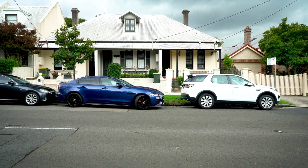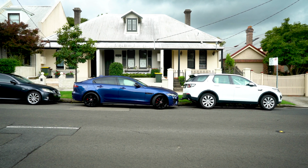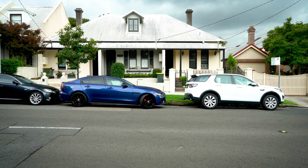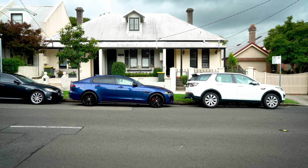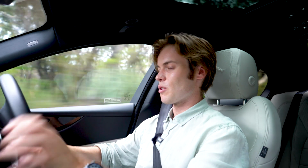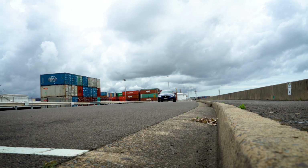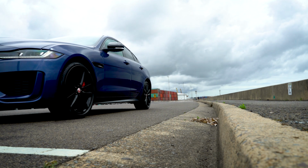Now, I love the all-wheel drive system. It provided plenty of confidence when I was going through some heavy rain during the week. And even loading this up with a bit of cargo and 3 people in here, it is still pretty quick. It doesn't impact the performance at all. So it doesn't feel like you've got that traditional hot hatch experience where you've got to turn off the air conditioning and stuff like that with a 4-cylinder motor. Instead, it pulls really strong, nice and all the way through, especially loaded up with a few people and bits and pieces in the boot.